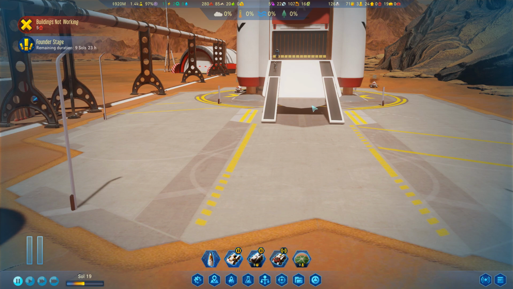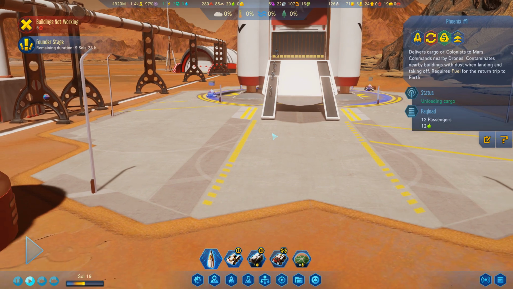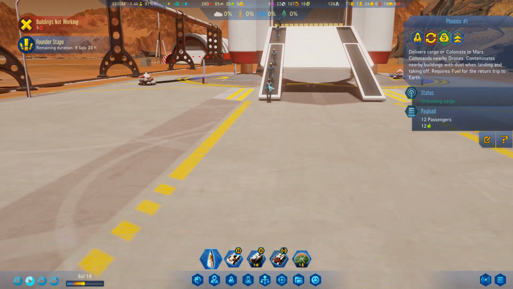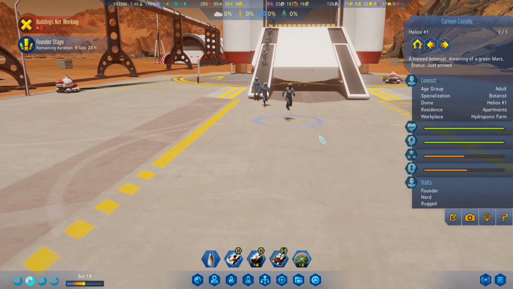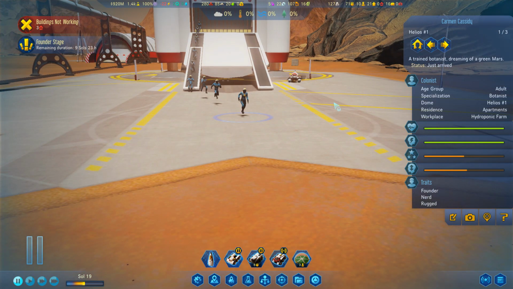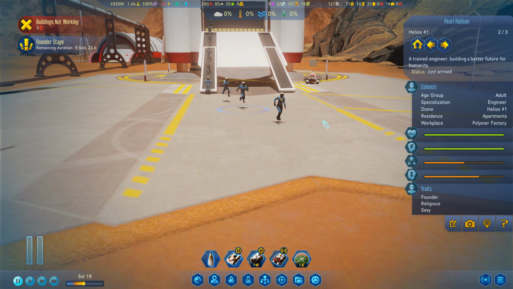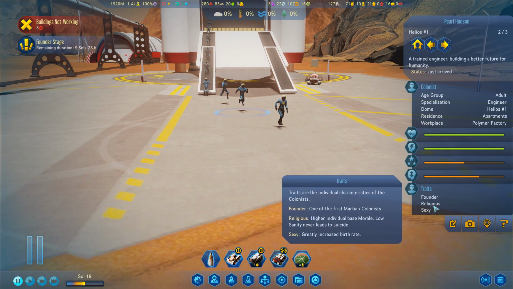So, we've already queued all of that up. Our colonists are hopping off the rocket. As soon as they hit the ground here, we'll be able to select them and learn about them. So Carmen Cassidy was on board Helios number 1. She is a botanist, founder, nerd, and rugged. We have Pearl Hudson, founder, religious, and sexy.